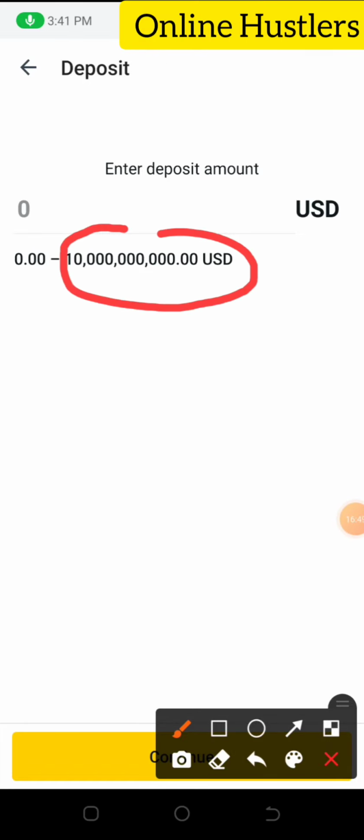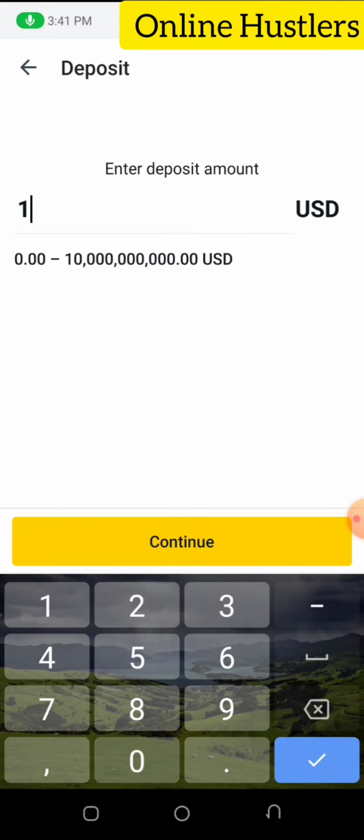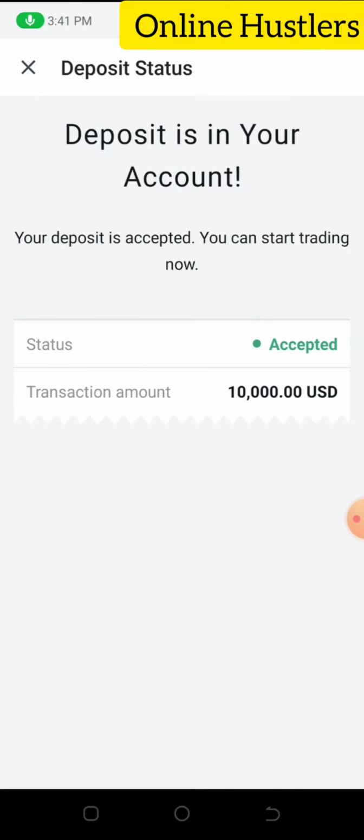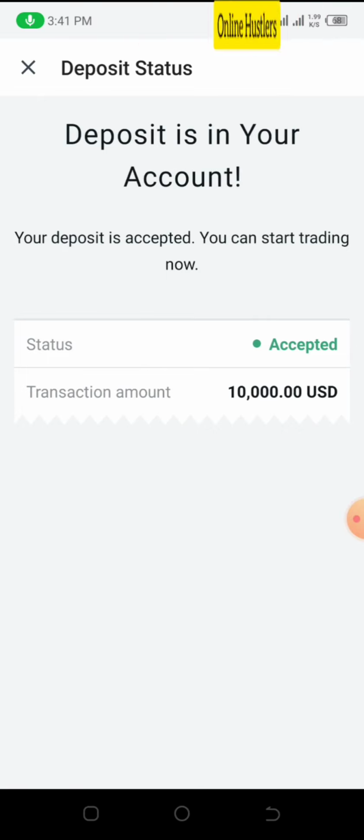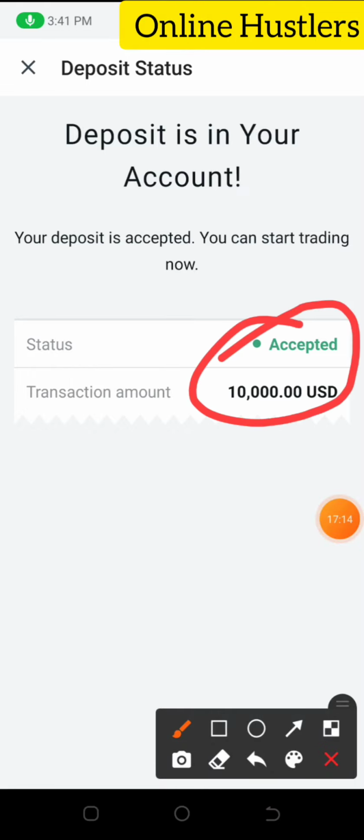So enter the amount. You are going to deposit $10,000. You can enter any amount of your choice. As you can see, your deposit is accepted. You can start trading now. So you have successfully deposited.